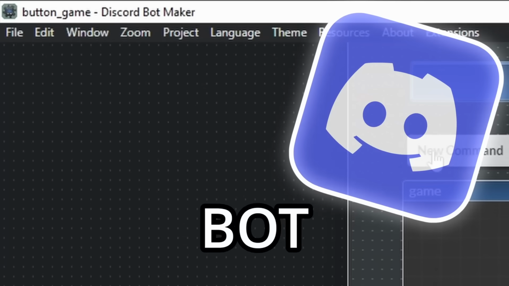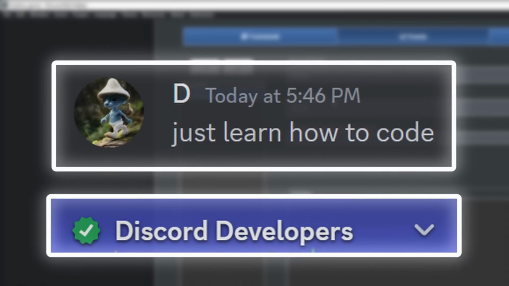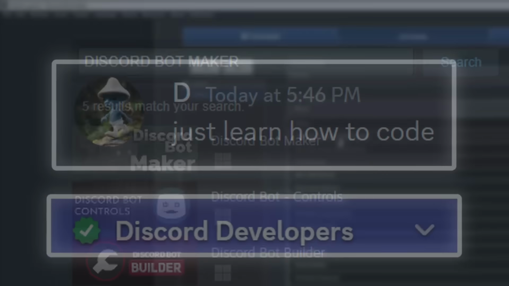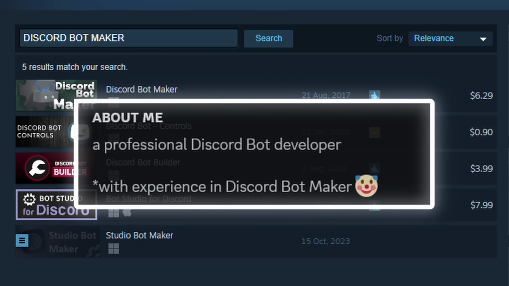This is a Discord bot maker, and it's also probably the most hated combination of words in the Discord developer community. Discord bot makers are software that help you easily create any Discord bot you want. But how good are they? Are they even worth your time? Is the hatred towards them justified? Can you actually call yourself a professional Discord bot developer with experience in Discord bot maker?